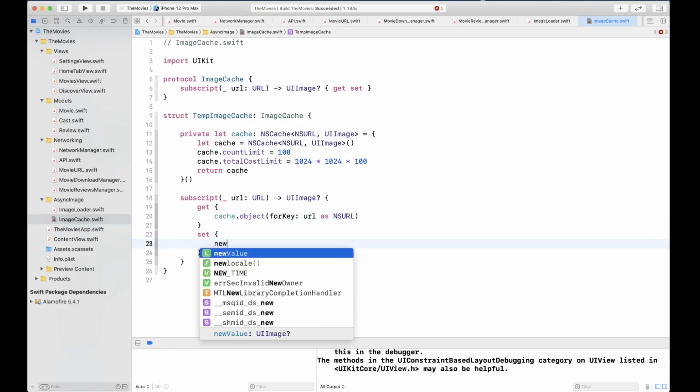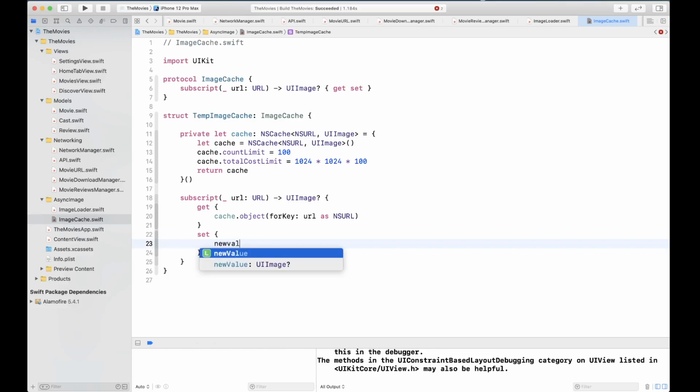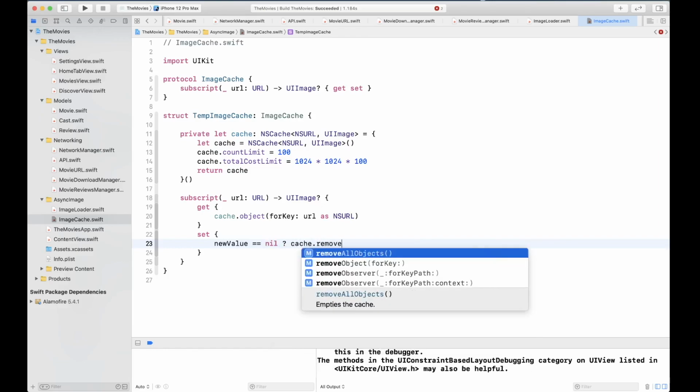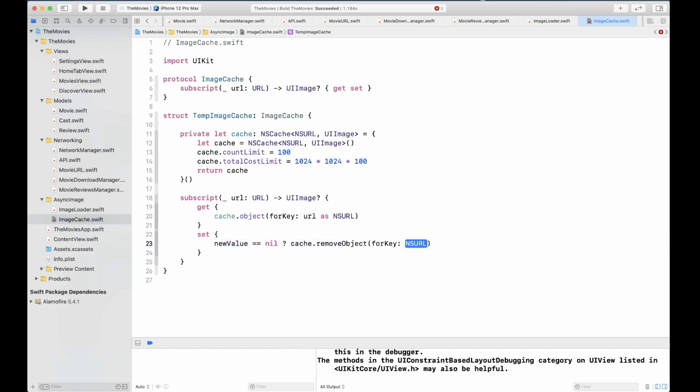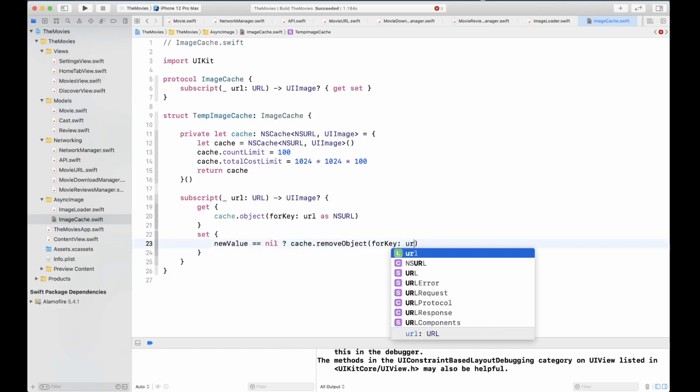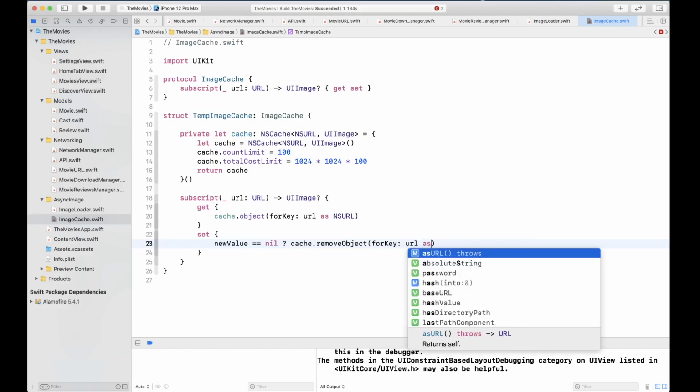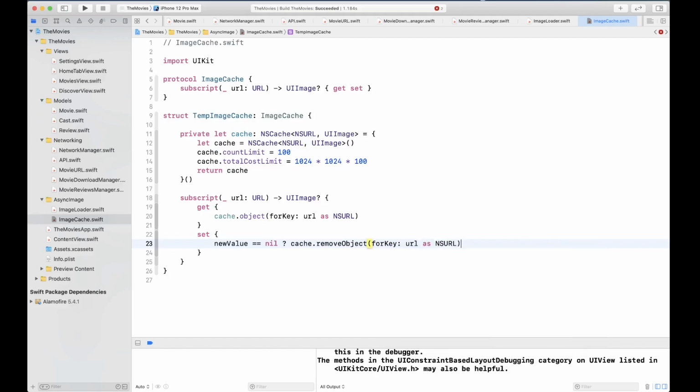Whenever the cache is set, we're going to check for the new value. If it's nil, then cache.removeObject(forKey:), and the key is going to be URL as NSURL.